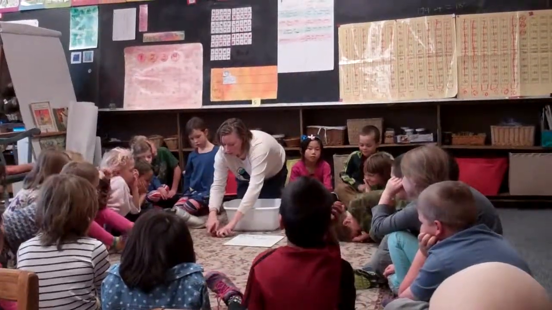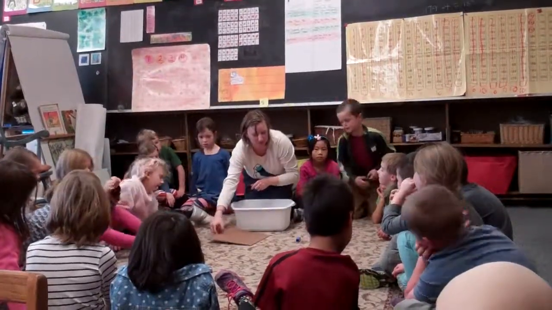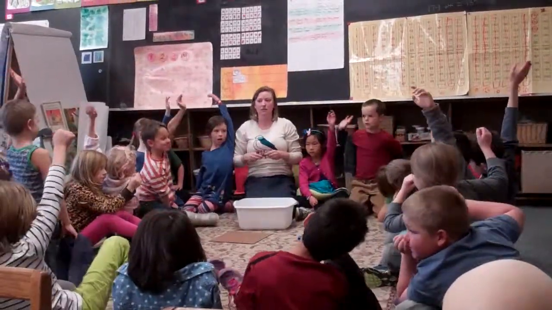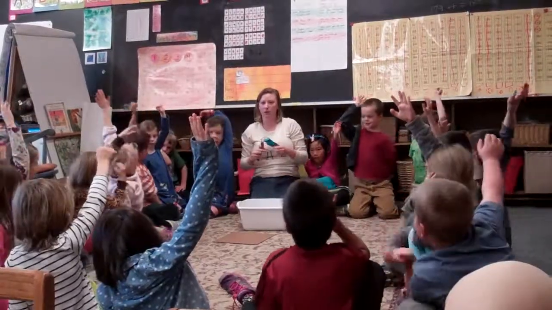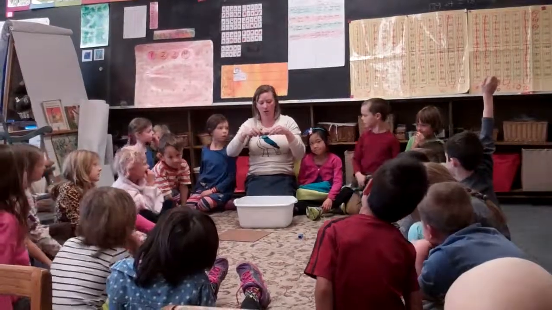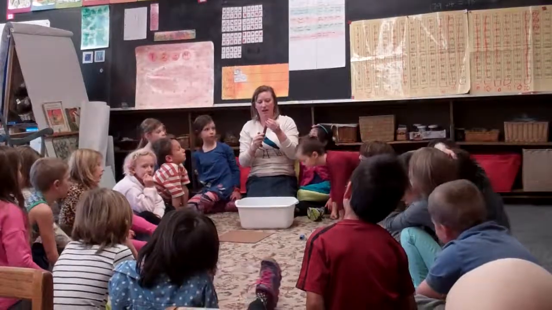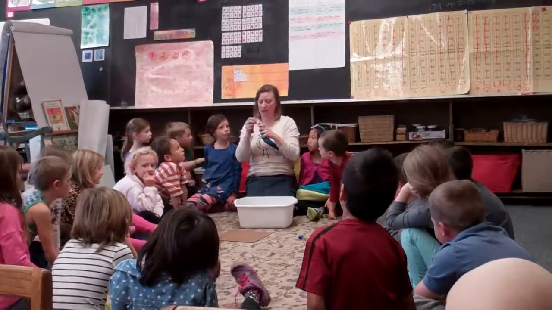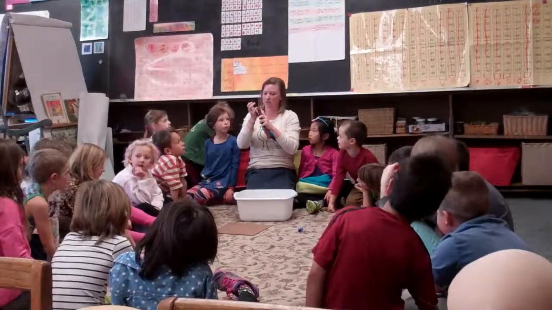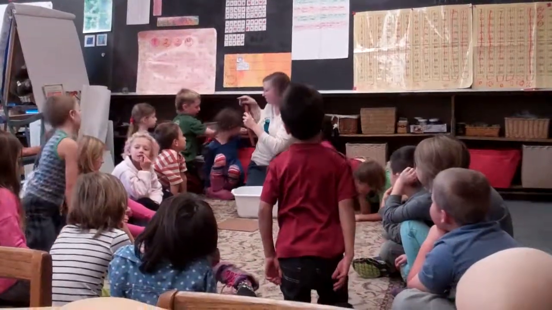So, let's see, who can tell me how many, who remembers, I'm going to flip this over, how many people wanted to be eagles? Who remembers the number? How many people wanted to be eagles? Leo? 19. 19, all right. I've got 4, 5, 6, 7, 8, 9, 10, 11, 12, 13, 14, 15, 16, 17. I need 2 more.